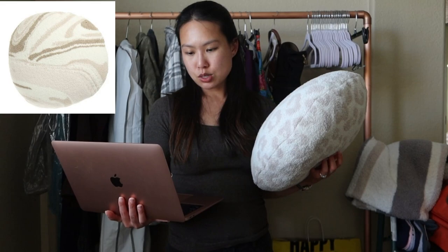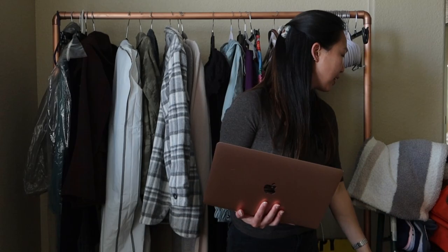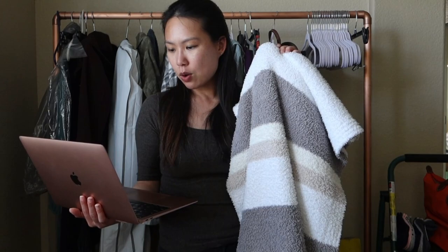I love that you can take off this cover, wash it, dry it, and replace it, and it's still soft, no shrinking. It's perfect. I also really love the Barefoot Dreams blanket. I have it from many years now. I didn't end up getting one this year because I already got two from previous years, but this one, not in the same exact coloring, is the marble blue ocean, I think it's called. And that one is $112.90. Again, like all other Barefoot Dreams, this one is so soft. You can wash it, you can dry it, and it doesn't change over the years. I have two pieces of loungewear, and they're actually the same thing.